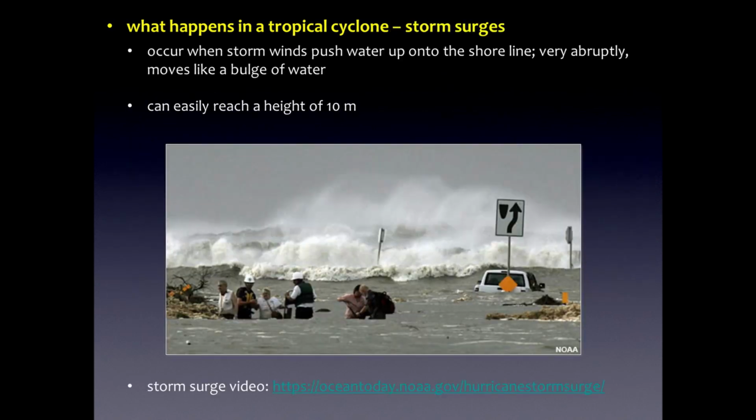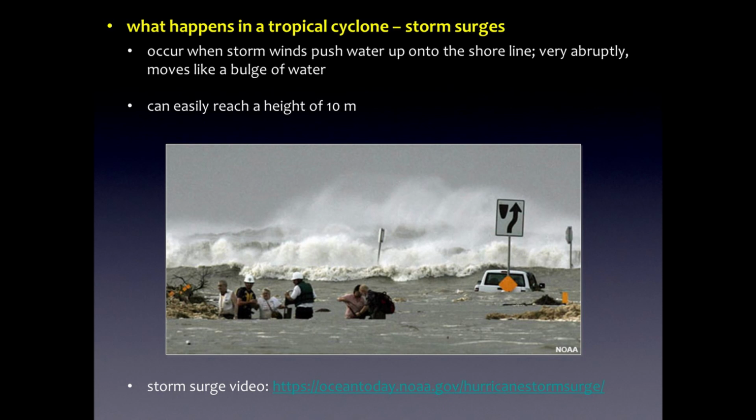Another characteristic of tropical cyclones is a storm surge, and a storm surge can actually tend to be more destructive than the cyclone itself. So the storm surge occurs as a big bulge of water that's very rapidly pushed onto shore. You can see a change of water levels of a few meters in just a few minutes. So the storm surge actually moves ahead and with the storm. It's wind-driven water and can do, as I said, tremendous amounts of damage.